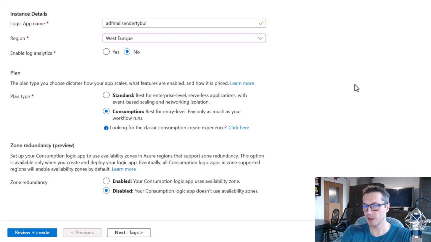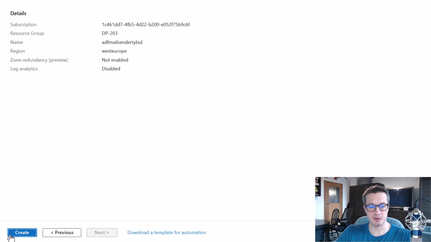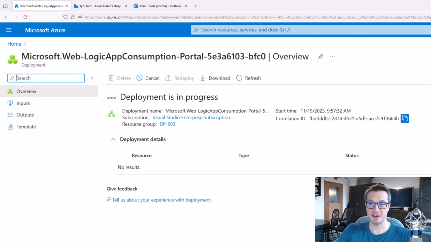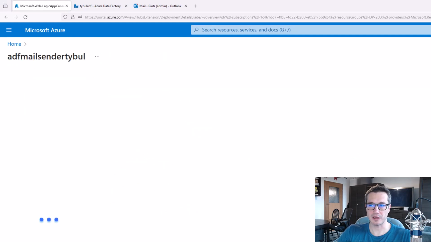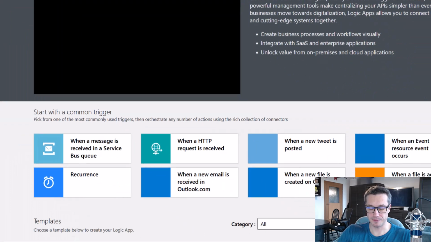If it is not used, I won't pay for it. So it's a very good thing in my case. All right, so let's create this resource. It should take just a few seconds because it's just an empty thing. We'll configure it in a second. All right, so the logic app has been created, and let me design it.